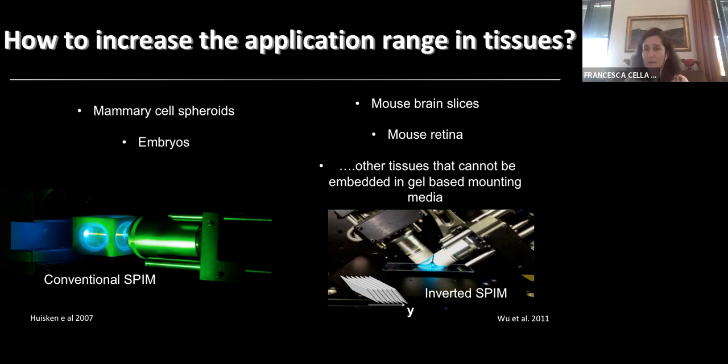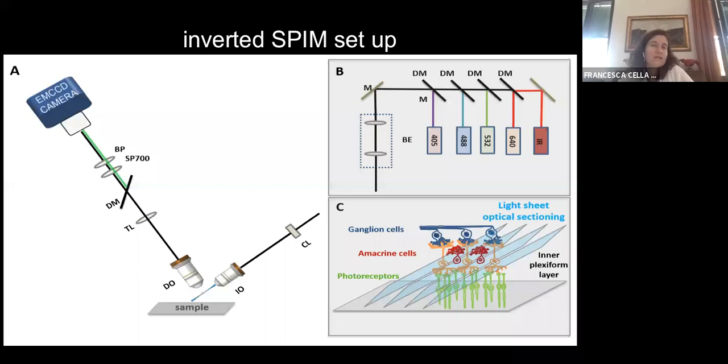Optically speaking, it is quite the same. The point is that the illumination and the detection objective come from above, and this means you can also work with the Petri dish, for example, if you have your sample, or with a slide. Why this is helpful, for example, here you can see the architecture, you have the illumination from the right and the detection from the left side. The point is that you can, for example, image properly tissues like the retina.